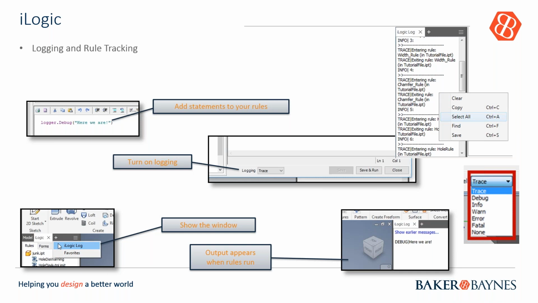The output of it, of course, appears inside of the graphics window, and you can also, from the drop down, see that there's different methods that you could choose. You could choose trace, debugging, and errors and so forth in there. All right, this is a really nice feature to actually debug files as well as looking at the rule tracing that you're working on.